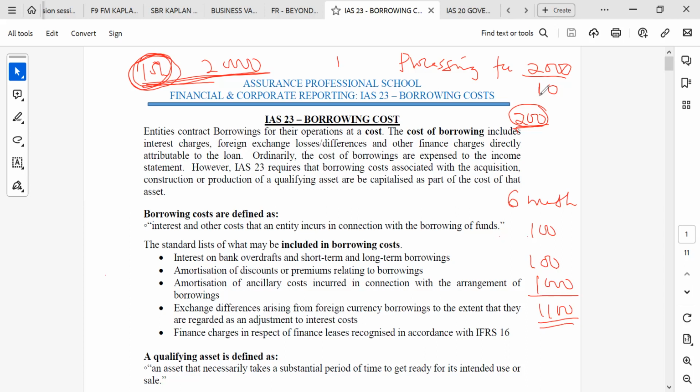Okay, this is if you are not given an effective interest rate. So this will be charged separately, and this will also be amortized separately. They can give you a rate, maybe 12%. This particular rate will take into consideration the interest of 10% and also the amortization of what? The 100 cedis every year. So what you do is that the processing fee will now be capitalized. Capitalizing means that you subtract it from what? The loan, because the loan is a financial liability. You capitalize the transaction cost.